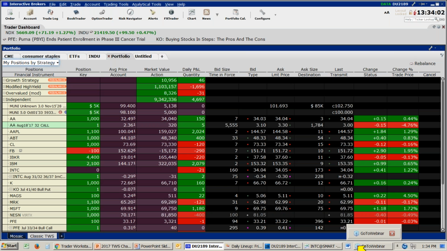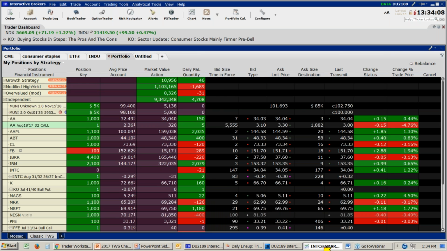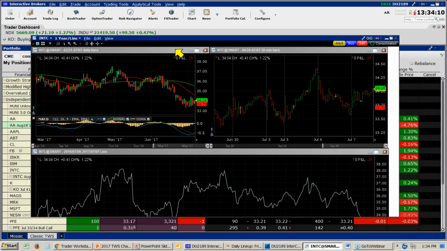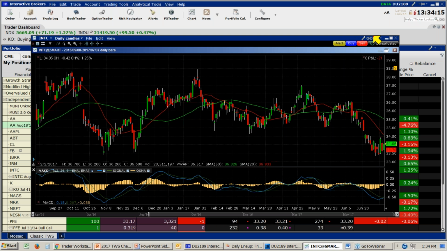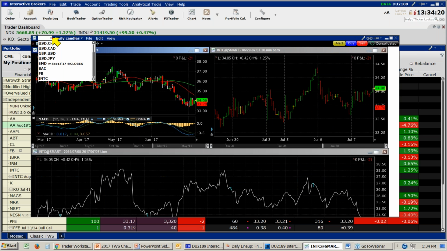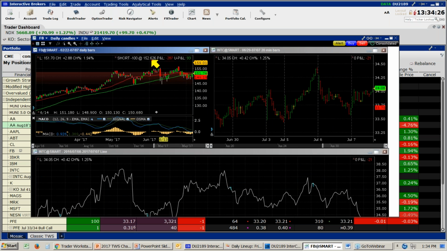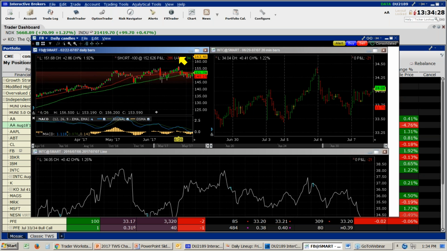Does the position indicator represent the position or the number of shares? Well, in the chart, let's go back into the Intel chart and bring this up. Notice here that the position indicator, well, Intel is a bad example because I just opened and closed that. So I'm going to go into Facebook, for example, and you'll see I do have the quote monitor screen available.